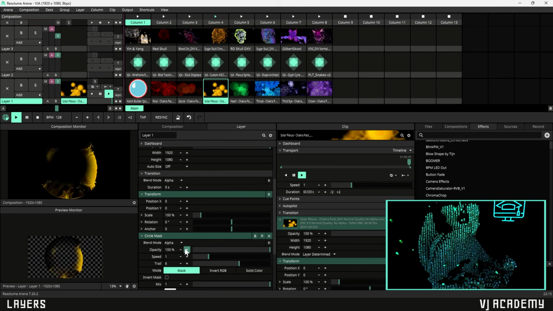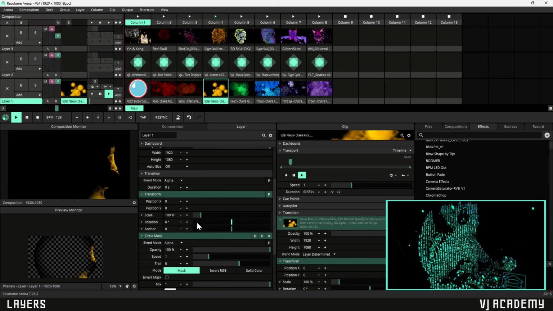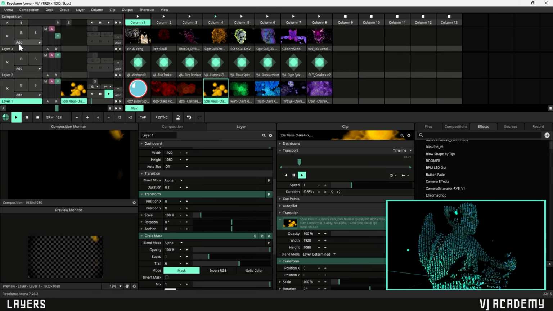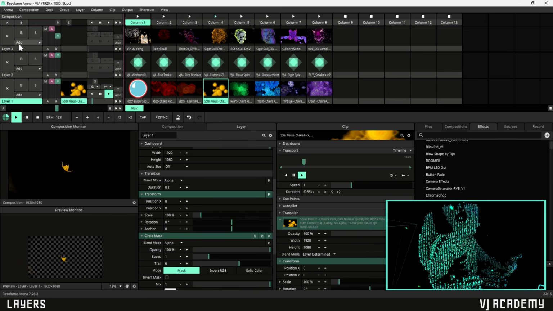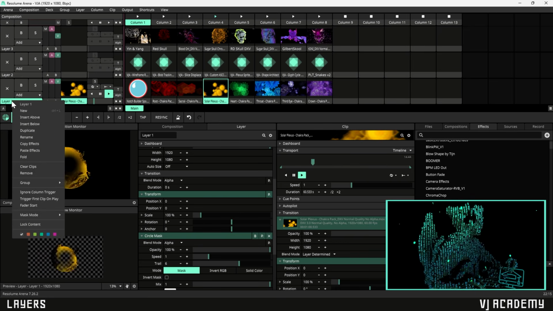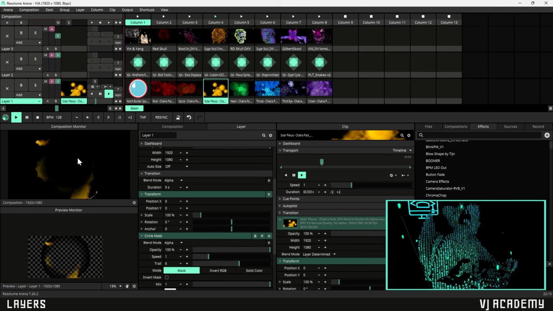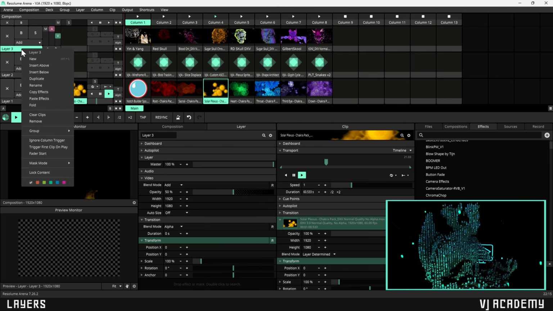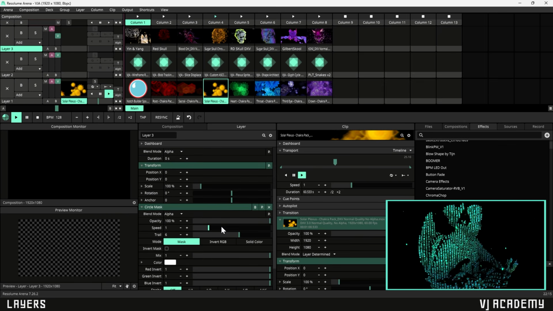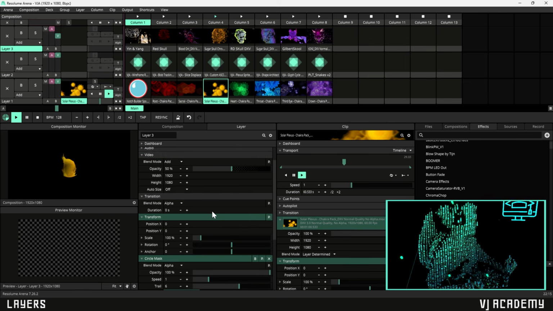Now, if we wanted to add a bunch of different effects and stack them all within layer 1 to make it really easy to paste onto other layers, let's say we're using specific effect stacks that you'd want to reuse for all of your layers, you can just right click your layer here, click copy effects, come over to whatever layer you want to paste it to, and click paste effects here. Now if you come to layer 3, you can see that we have that effect pasted within our layer.